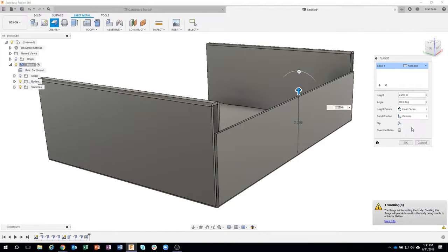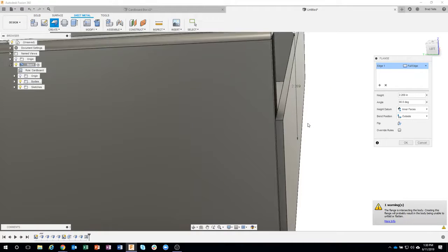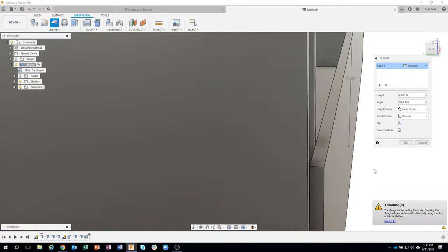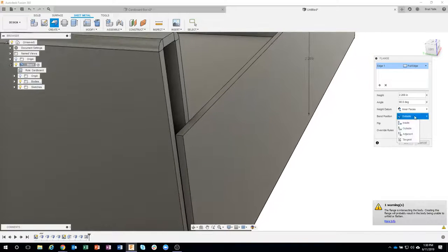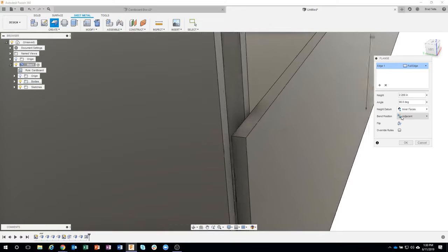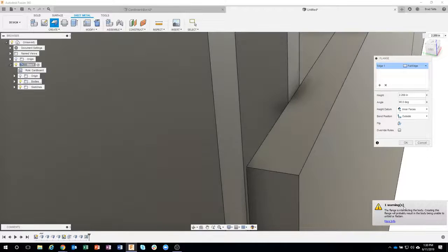If I set this to outside, we can kind of see that that looks a little bit better, but let's zoom up on here. It's going to be kind of hard to see, but this face is still touching this face right here. And that is no good. We cannot have those touching. So I'm going to say adjacent, and let me zoom up there so you can see what's going on here. I'm going to say outside. You can see where it's at, and notice it actually says the flange is intersecting the body. It'll probably result in being unable to unfold or flatten.